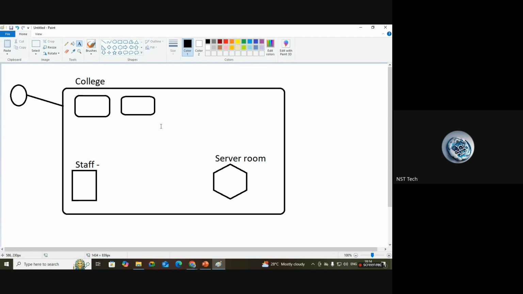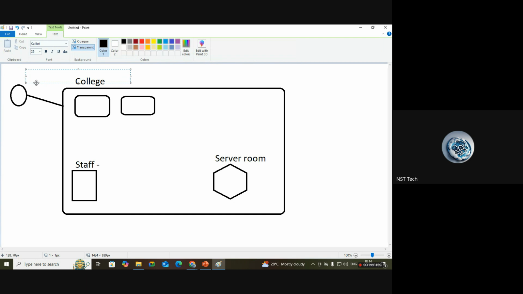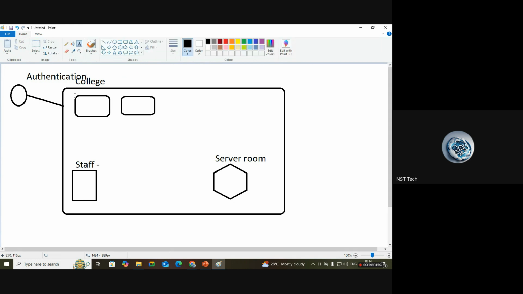So it is actually classified into two things. One is authentication, one is authorization. Authentication is nothing but, here, he is a person, maybe a student or professor, whoever it is, entering the college using the identity card. Using the identity card means he is authenticated. So here authentication has been done. Authentication means proof: by proving his identity he can enter the college.